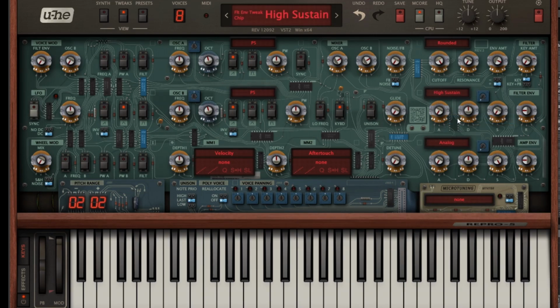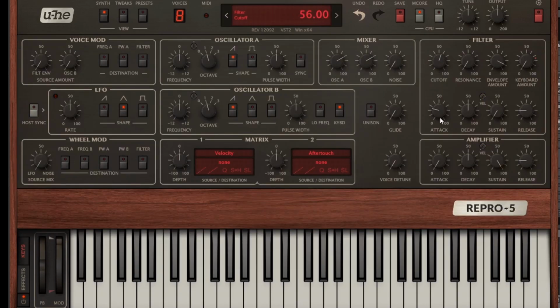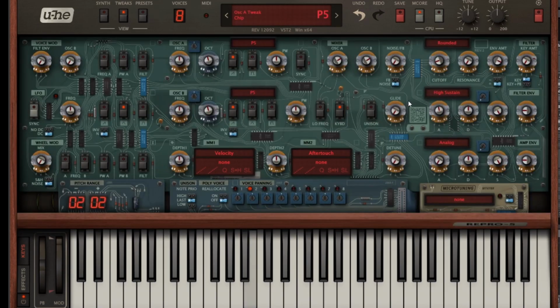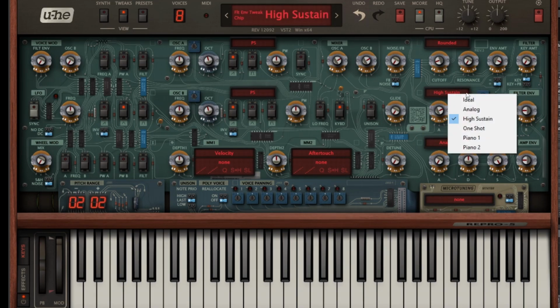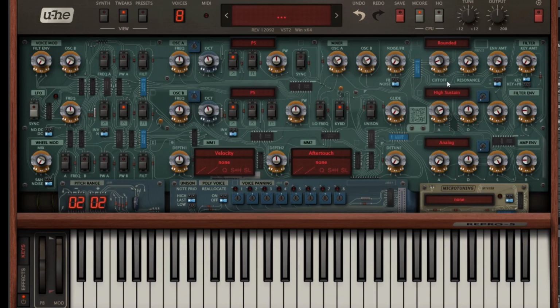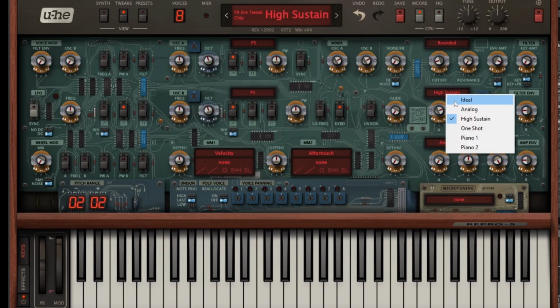High sustain is a weird effect where, if you bring this down, it says that if your sustain is over 85, it just jumps to it from the attack, which is like you can hear a little bit of a, okay, that's high. It's just a weird little glitch that's in some old Prophet models that they put in there because some of these things are useful if you have sound effects.